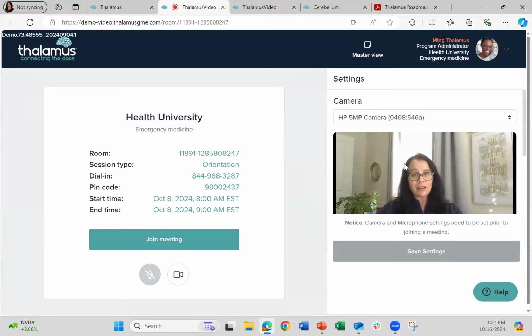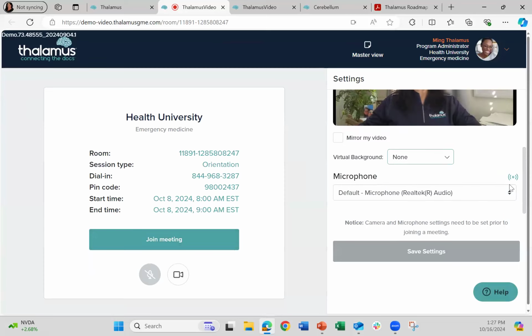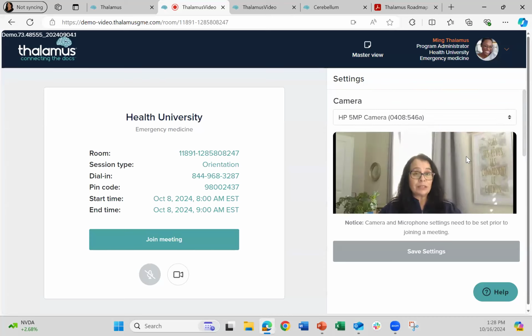It is going to allow you to ensure that your camera is working or your microphone, and you can see my microphone is working by utilizing, you can see that the speaker icon here is getting bolder when I talk and lighter when I don't. I can choose to blur my background or have an image as my background. And when I log in for the first time on my interview day, this button will be teal and I'll be able to select Save Settings, which will then allow me to join my meeting.